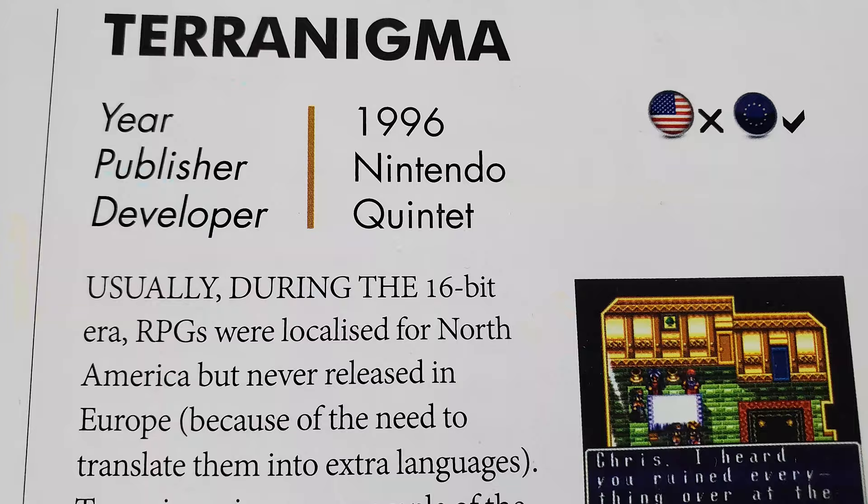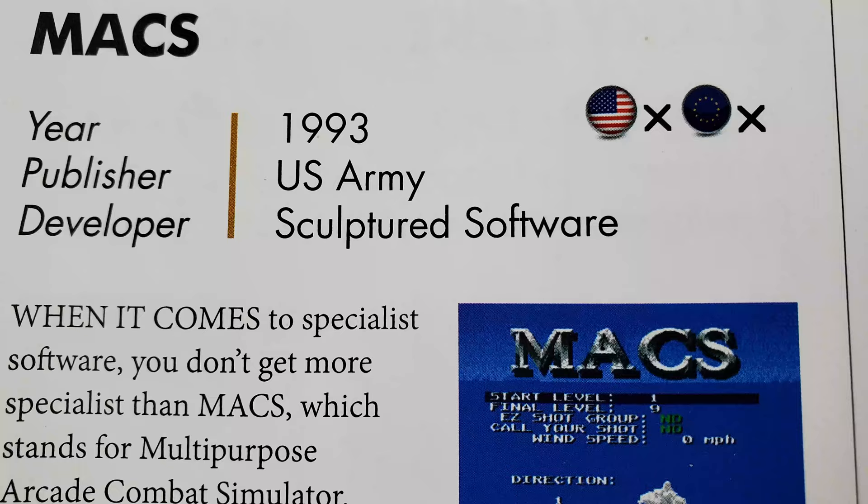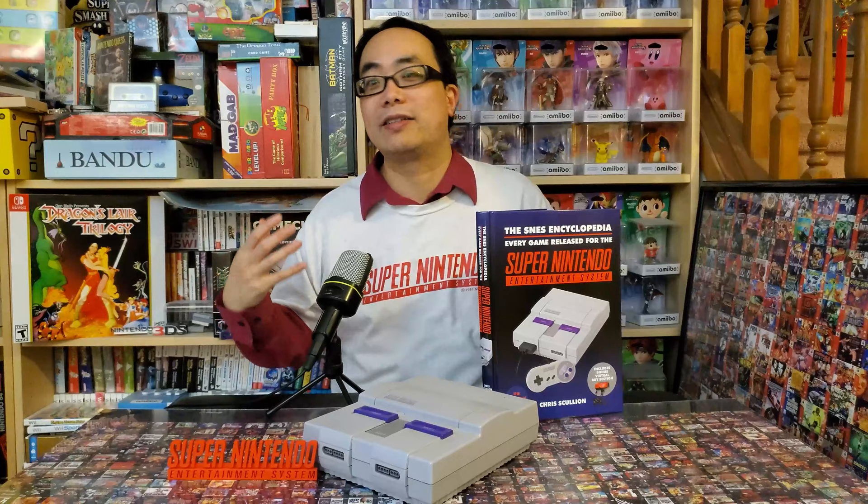I did sometimes feel like he could have talked more about certain aspects of particular games, like Ogre Battle's gameplay or Paladin Quest's look, but for the most part these reviews are good, concise summaries. In the header of each review, there are icons showing the flags of the United States and Europe. The Virtual Boy section has flags for the United States and Japan. These simply show with a check mark where the games have been released, and with an X if not. Canada and Mexico are forgotten about — as a Canadian, I always have to point out how Canada is eternally snubbed in the presence of the United States.